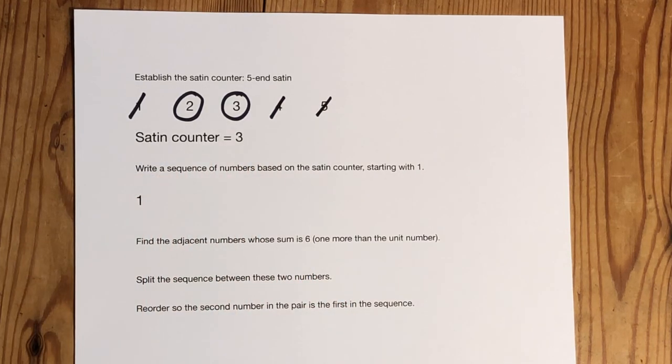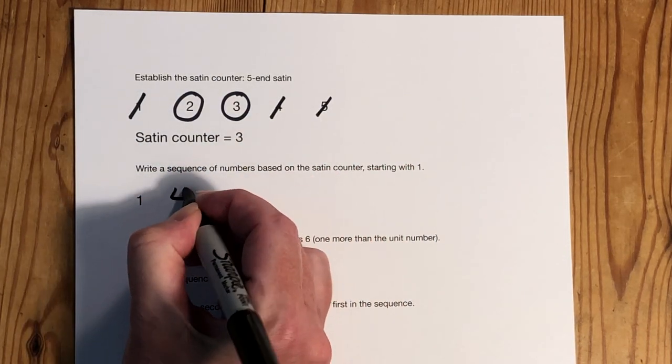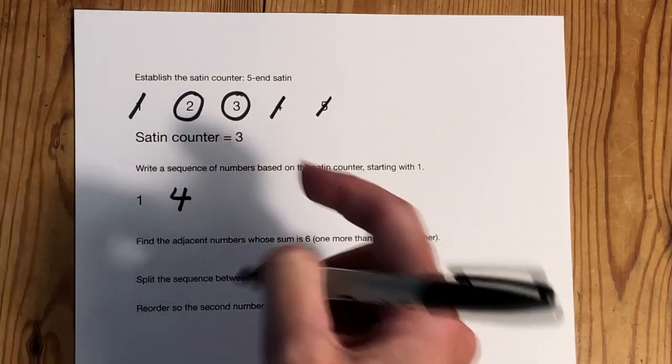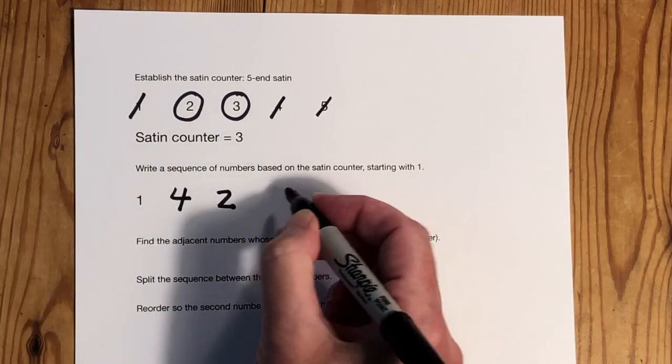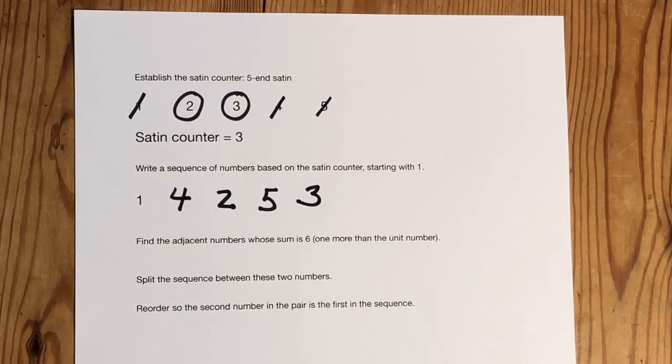The first thing we have to do is derive a series of 5 numbers using our counter of 3 as the interval between them. Eventually, these are going to become shaft numbers, so when we get to 5, we'll need to double back. We'll start with 1. 1 plus 3 is 4. I'll write that down. 4 plus 3 is 7, but I need to start over when I get to 5. We'll just subtract 5 from 7 to give us 2. 2 plus 3 is 5. I start over and add 3. There's my sequence.